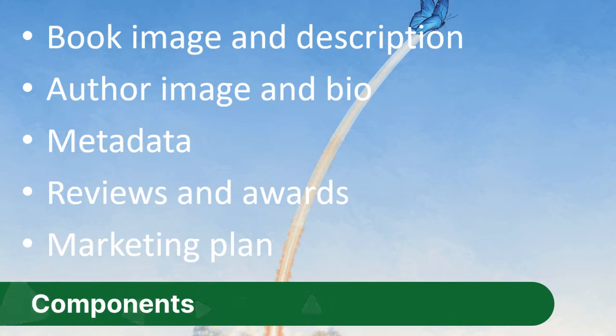All of the metadata that you typically would put in a book listing when you put it online, you're also going to include in this sell sheet. So things like the trim size, the page count, the cost. You're also going to include things like where you can purchase it.